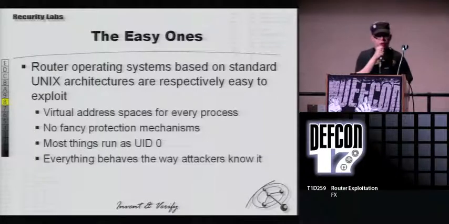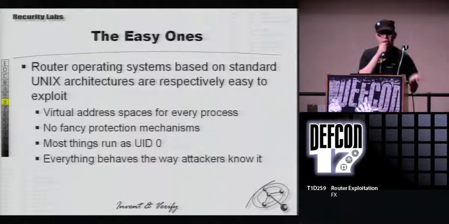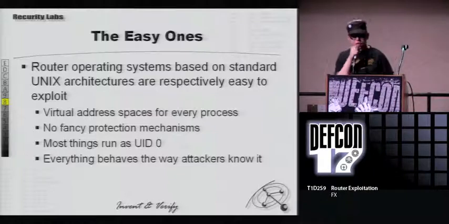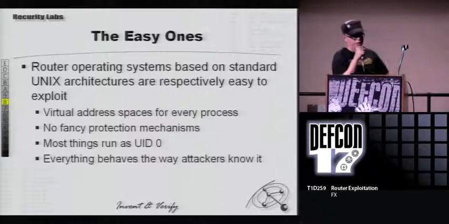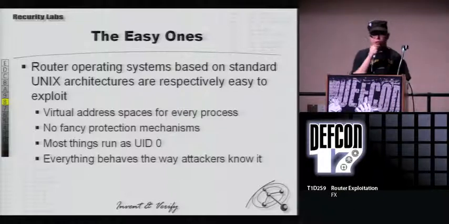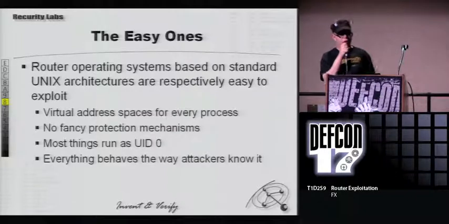So this is what I'm saying. Unix-like operating systems on routers make it actually really easy to exploit those boxes. There is nothing fancy about it. So I don't actually know if we just messed up completely and should have written a rootkit detector for Juniper and not for Cisco. But yeah.